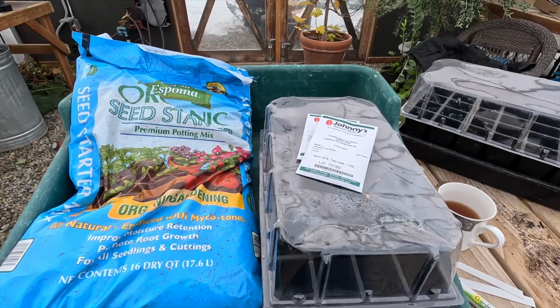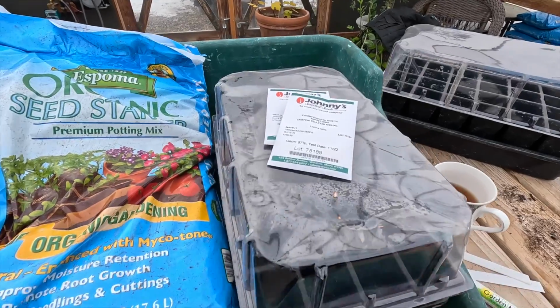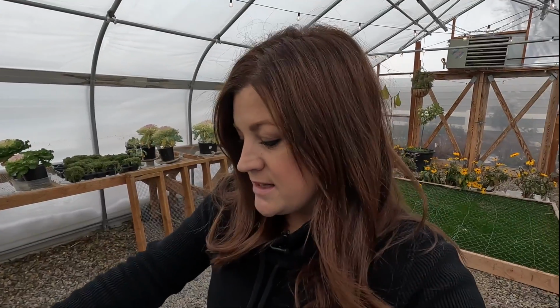Got my whole setup here. We've got our seed starting trays. These are the self-watering ones that I love so much. And then our lettuce here, we've got 2 new varieties. In fact, I just unboxed these recently. One of them is an iceberg called Crispino, and the other is a butterhead called Casey.